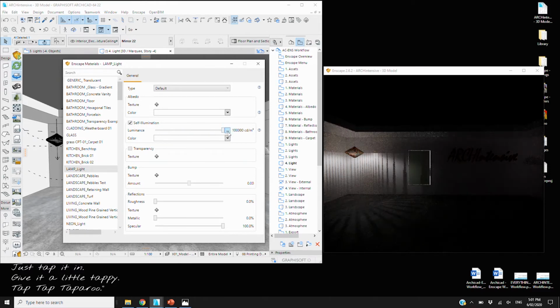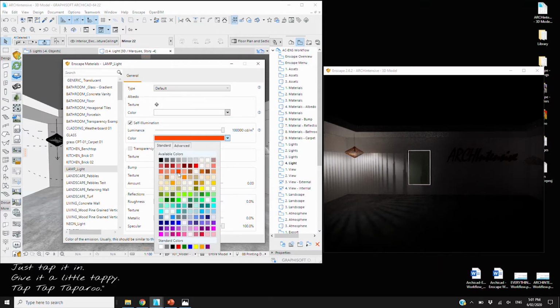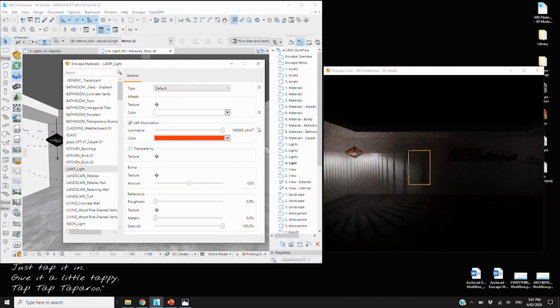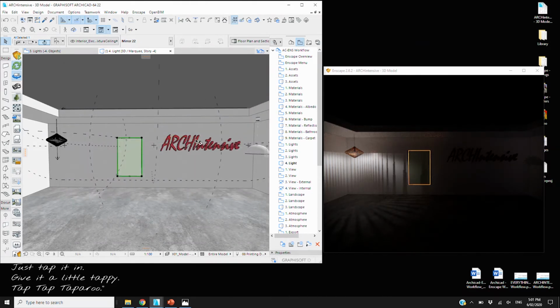I found that I have to punch it up to 10,000 candela, and I can change the color of it as well. So every material can be made luminous. I have used the neon light from BIM components.